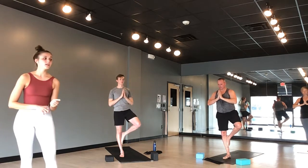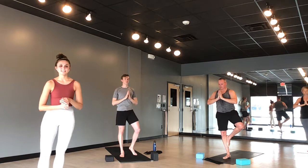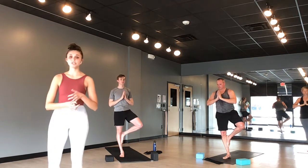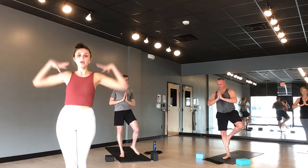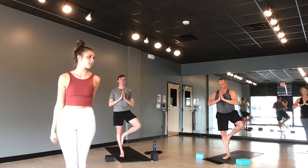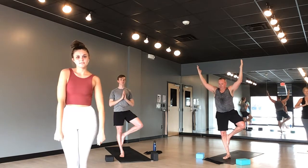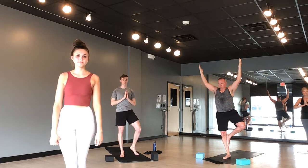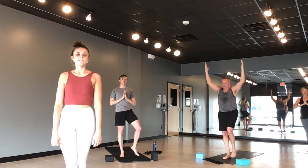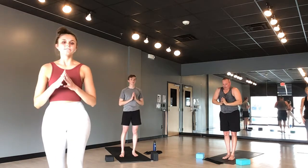Work your knee open as you press your foot into your leg. Nice. I love to express through my tree here. You can grow roots down into the ground, branches to the earth, branches to the sky, and even become a tree blowing in the wind, whether it be on purpose or on accident. Breathe in. Exhale, release. Last side, inhale, mountain.